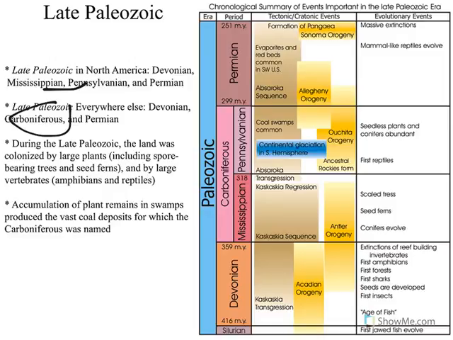So here in the late Paleozoic, we're going to start to see large land plants all over the place, and big vertebrates. We're going to start to see lots of amphibians and reptiles come around. And of course, because we're going to have lots of plants, we're going to start to develop swamps. So for the first time, we're going to see lots of coal getting deposited on the face of the planet.